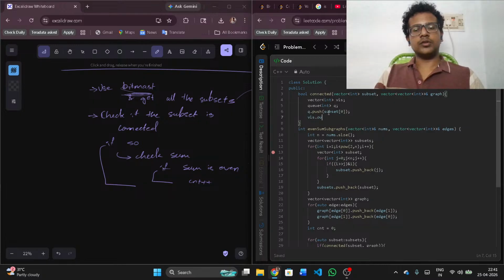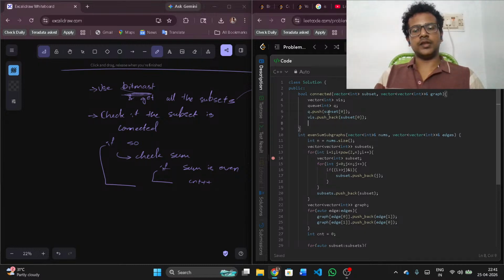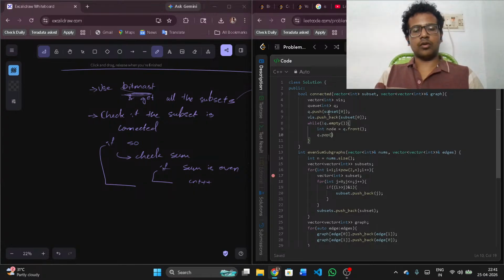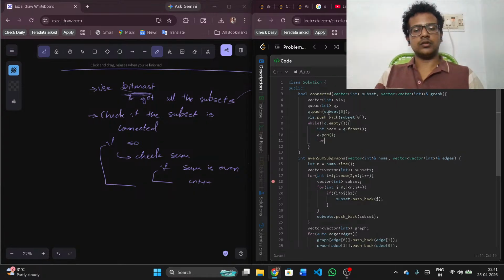Listed dot pushback subset of 0. While this queue is not empty, then int node is equal to q dot front, q dot pop, then for auto neighbor in graph of node.